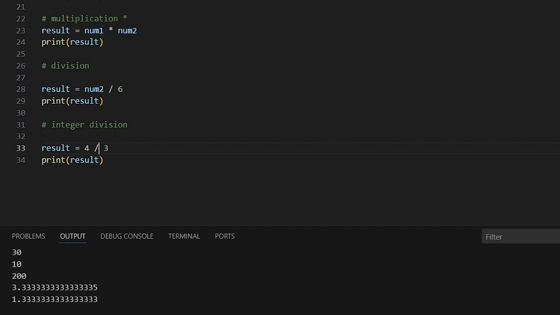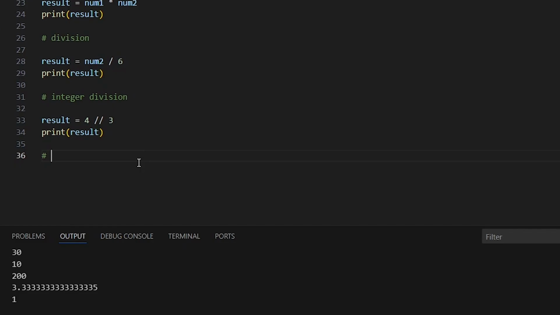So what happens when you do an integer division is that it is going to remove the decimal point and every other number that comes after the decimal point. It doesn't perform approximation. It simply returns the integer part of the value, which in this case is 1. So let's revert back to integer division, and we have 4 divided by 3 is going to give us 1, which is an integer value. So this is for integer division.